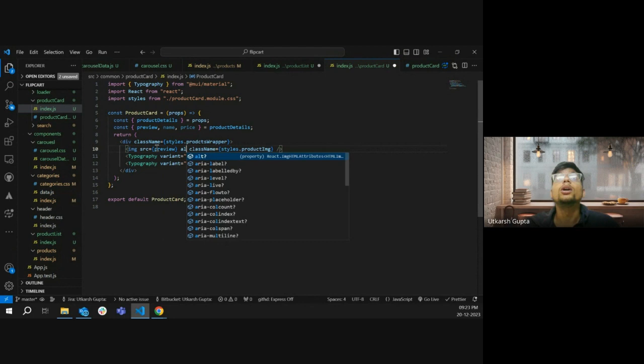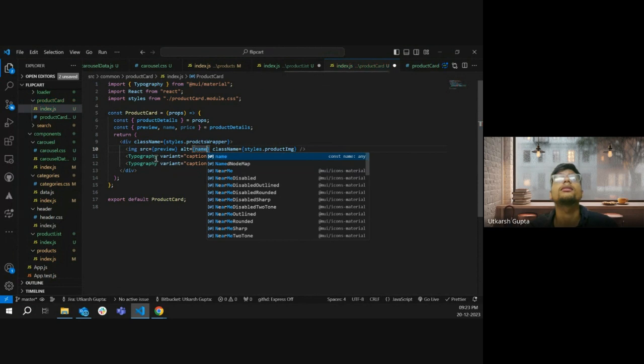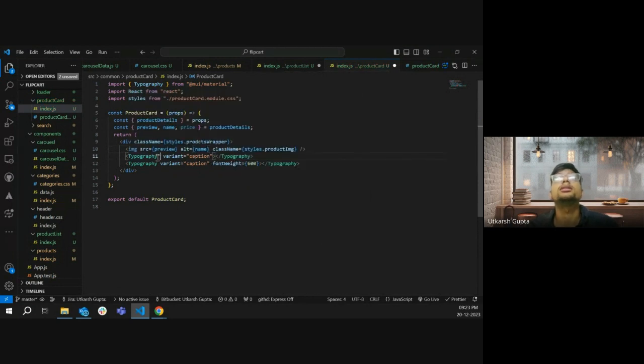And I would like to give the alt. Guys, whenever using images, use alt, name. And here I will give the from price.